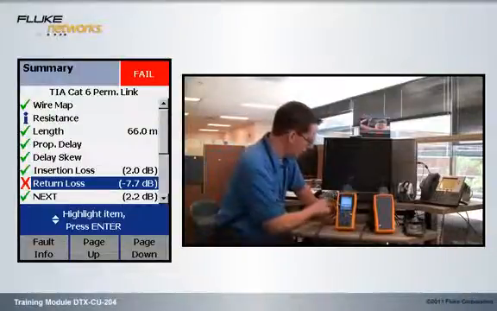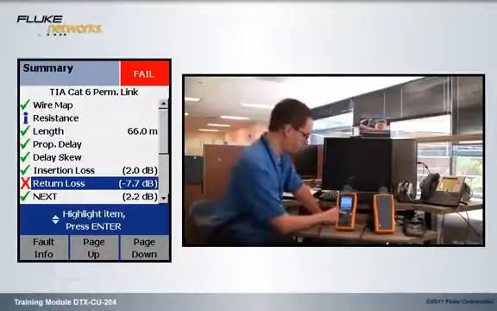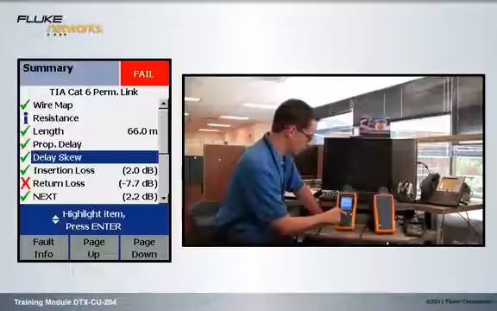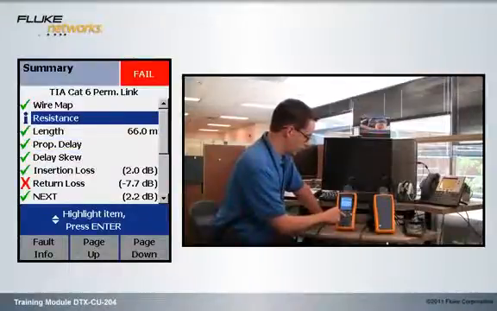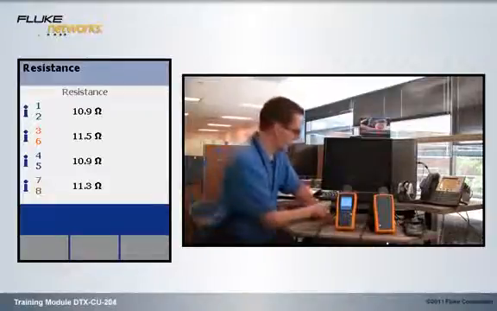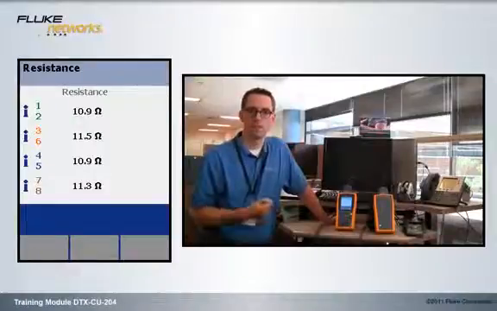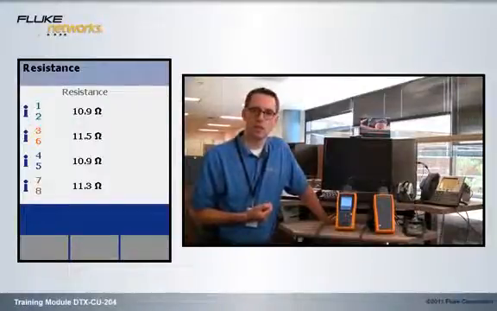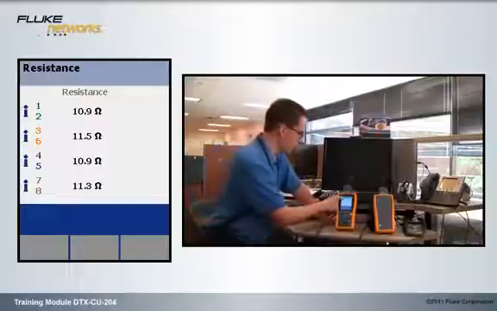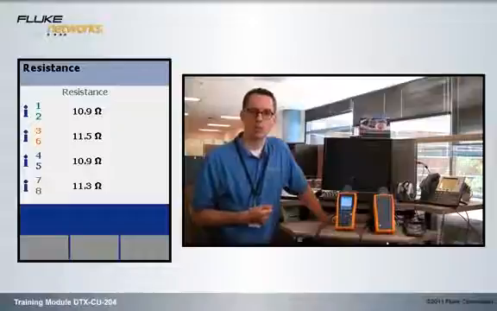So in this example here, we see that return loss failed with a margin of minus 7.7 dB. That's a very significant failure. Now, just as before, we need to check to see that return loss is the only failure and resistance is not the issue. And when we look at the resistance here, all four pairs are roughly the same. So that indicates that we don't have a DC contact resistance issue. If one of these pairs was higher than the other, then we have a contact resistance issue, but we don't.